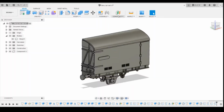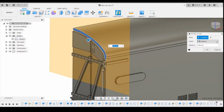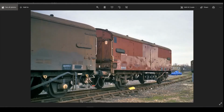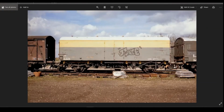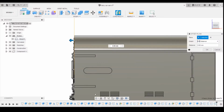So in Fusion, I'm going to create an offset plane. I'm just going to offset this from this front edge, and if we look at the pictures, find one that's looking side on. This is probably a good one, so you can see how this first strip sort of intersects the brace coming across from the door and the chalkboard here. I'm just going to drag this across. I think it may be 3.5 across.